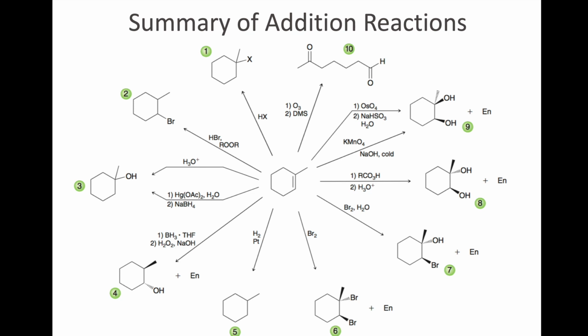Okay, so that wraps up this chapter of alkene chemistry. In this chapter, we learned a whole ton of reactions with alkenes. So at this step, I would highly recommend you do flashcards. And the flashcards should include things like the reagent, and whether it is regioselective or not, and what the regioselectivity is, and whether it is stereospecific or not, and what the stereospecificity is if it is. So having flashcards now will help you as we move on in organic chemistry. You will be adding more and more reactions to your knowledge library.